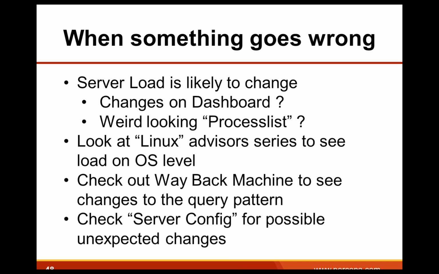You may be doing too much disk I/O, or maybe the system is swapping. All that information is available in the Linux section. I also suggest checking out the Wayback Machine to see the changes to the query pattern. Maybe you have some new queries discovered, or some old queries for some reason take a lot longer, which will all give you ideas what can be wrong.